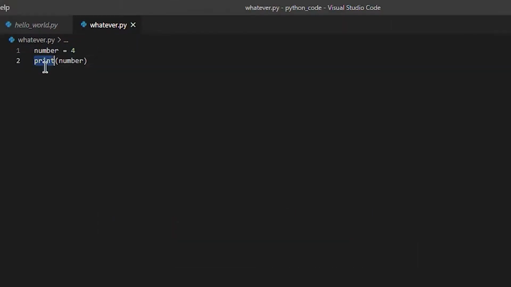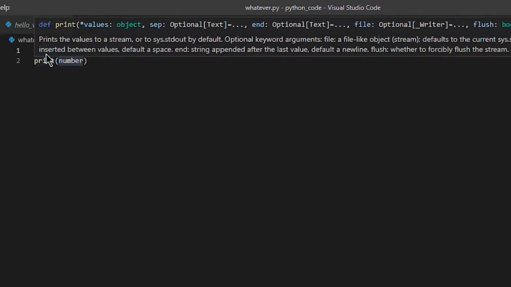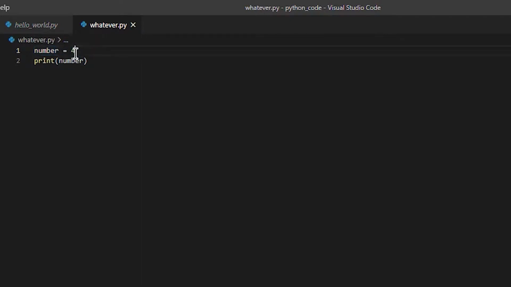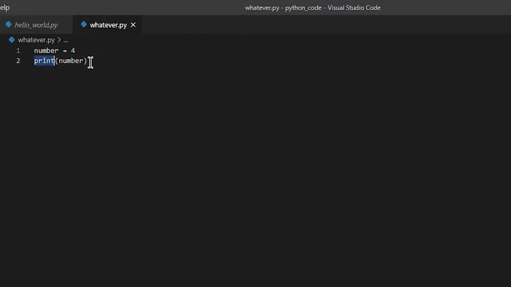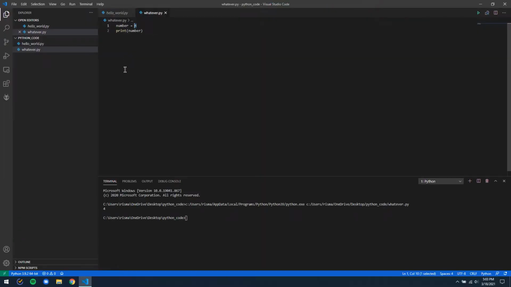Right here the computer sees the print statement, and it says, okay, print. What are we gonna print? We're gonna print number. Okay, number. What's number? Number's a variable. Okay, so what's inside number? Number 4. So then the computer says, okay, so we're just going to print 4, or print number, which number equals 4, and we get 4.